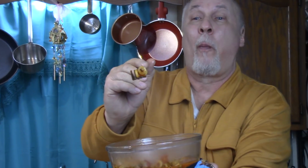Mmm. That's better than canned SpaghettiOs. Tastes like real pasta. Mmm. So look for these little round pasta hoops at your grocery store.